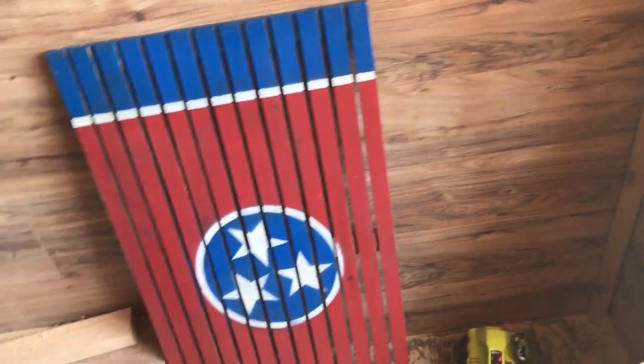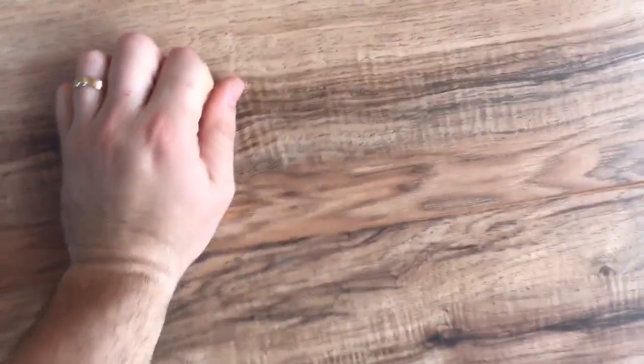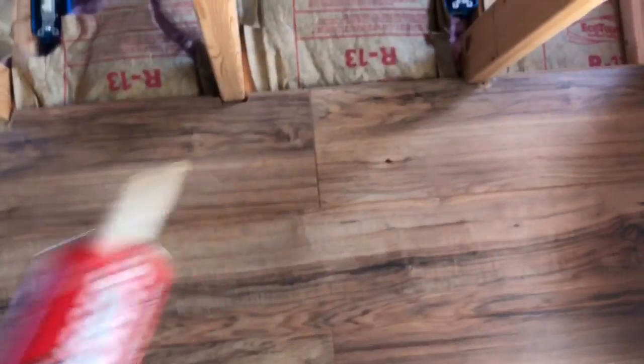So, to begin with, what are you going to need in order to do this? Well, first off, if you're doing this in a tiny house on 2x4 walls, the good thing about it is it's very stiff, very hard. So it's not going to weeble wobble on the walls. It's also not going to flex going down the road if you do 16-inch on center walls. That's a good thing about that.